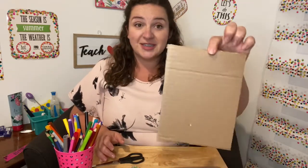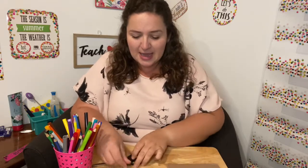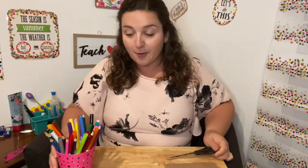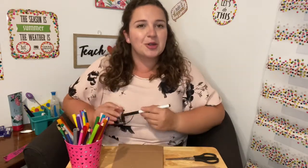So, to make our walking flower pot, you're going to need some cardboard, and you can cut it about the size of an adult hand. You're going to need some beautiful walking flowers, and for the adults that are going to help you with this, you'll need a pair of scissors to poke your holes for flowers, and an assortment of markers, preferably. If not, pencil crayons will do the trick. So this is what you're going to do. You're going to take your blank piece of cardboard and you're going to draw a vase.